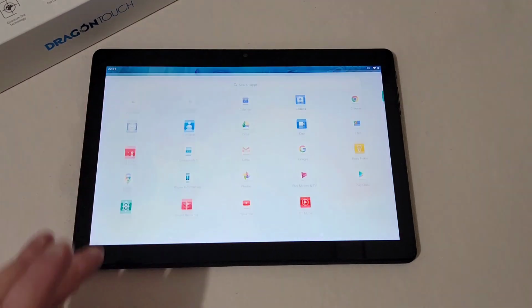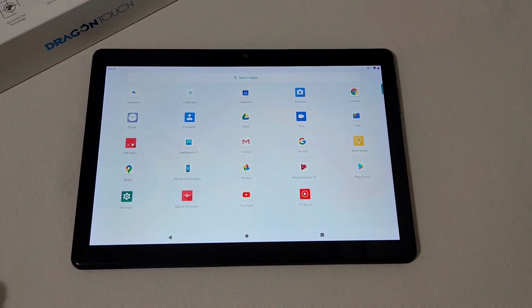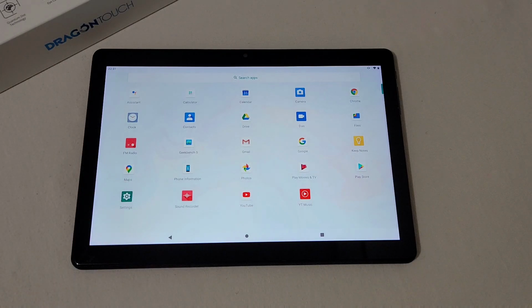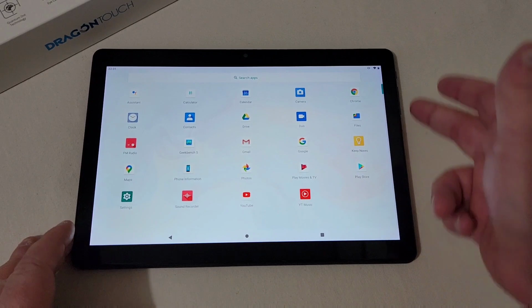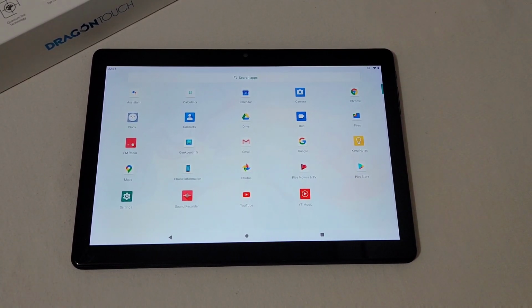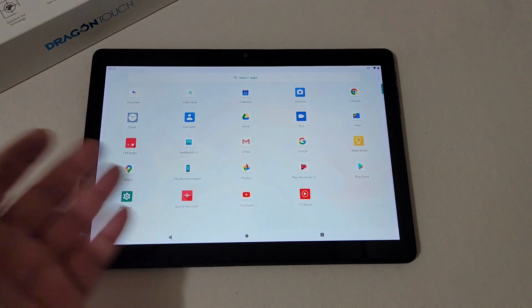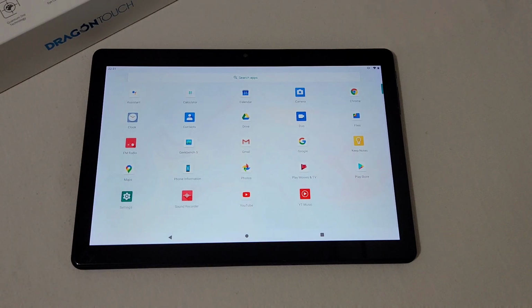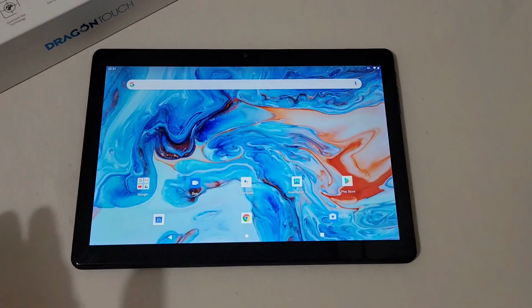So let's go ahead and swipe up here, and there's not a whole lot here on this tablet. I mean, you got an FM radio, which is really nice. There is a headphone jack right up here above the power button, so that's really nice. You also got some Geekbench downloaded. That's stuff that I downloaded, and phone information there. Tried to find the processor, couldn't find it there either. But you got your sound recorder and stuff like that. So pretty stock here. Not a whole lot going on.